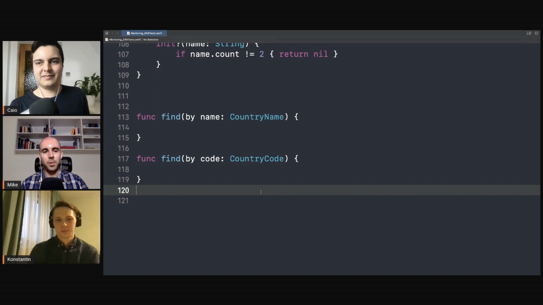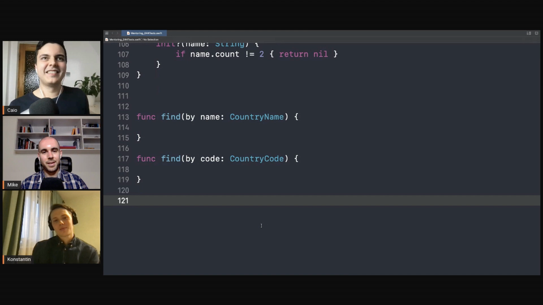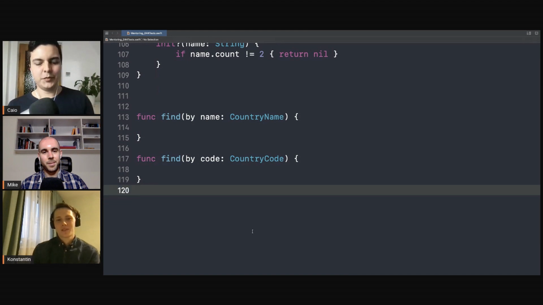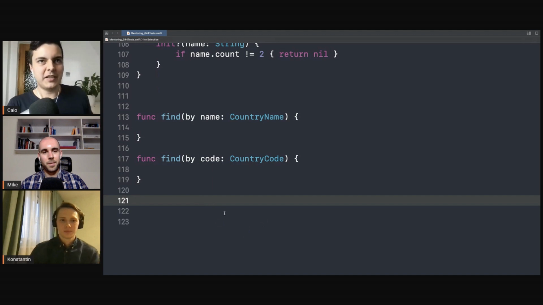You don't know what sort of type or pseudo type you're passing there. But here you don't have this problem. Although Swift is quite dynamic as well. It does some magic at runtime. True.